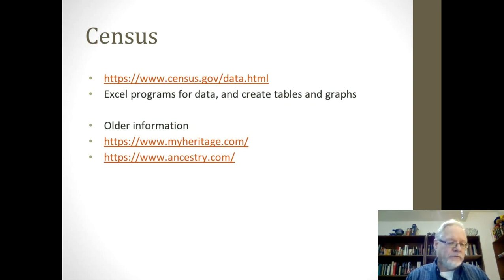For any reason, if you need older information, probably not for a user study, but maybe for something else you're doing, there are a couple locations, myheritage.com and ancestry.com. Libraries often get ancestry.com in what's called the library version. It's a little bit less information than the full ancestry version, but it's accessible to libraries. I have used older information to locate death records.